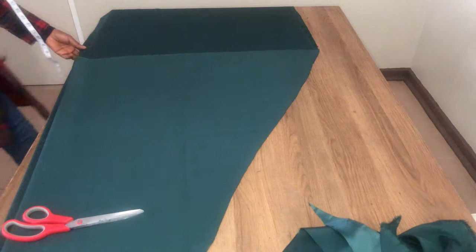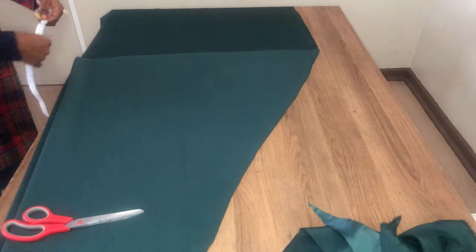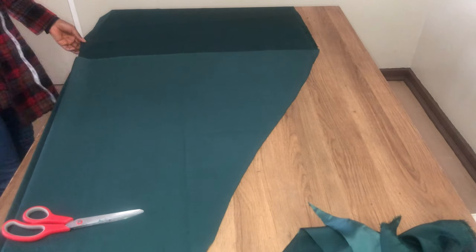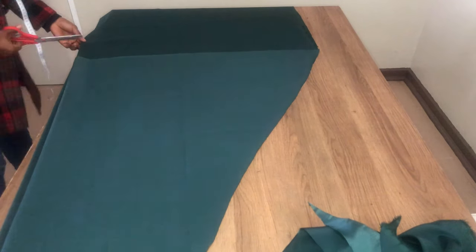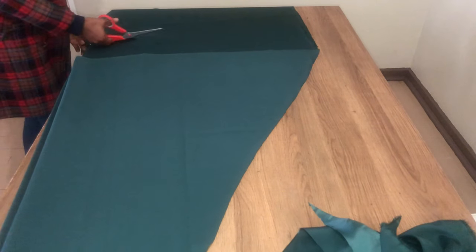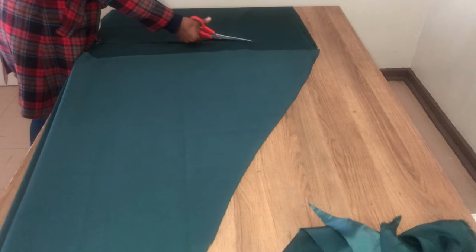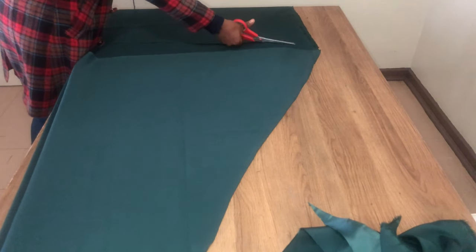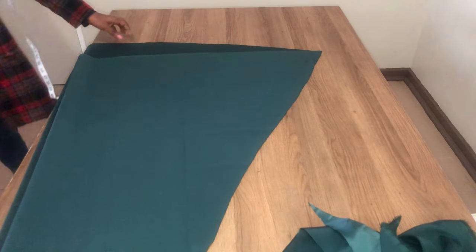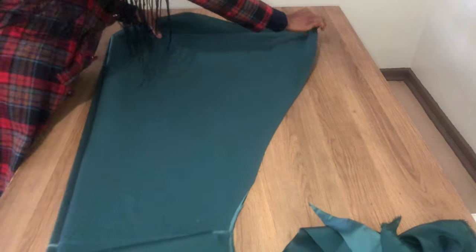Now I'm adding to the length of the back because I'm going to be adding a tail to the back. So that's why I'm going to add to the length of the back. I'm only adding to the length at the center back. Then I'm going to cut and slant it into the same length I cut as the front piece. So that's basically what I'm doing at the back. And then I'm going to set aside the front piece while I work on the back piece.